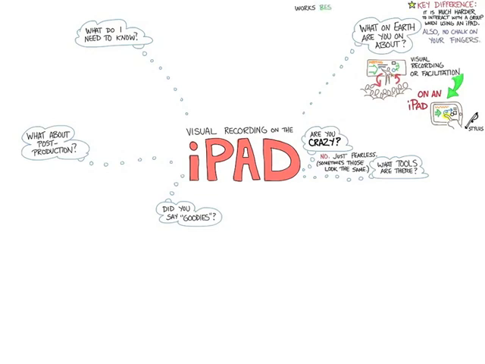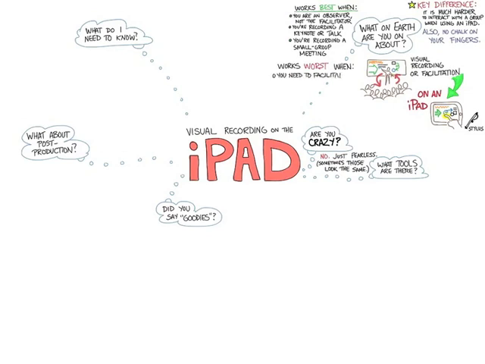Visual recording on the iPad works best if you're an observer in the room, if you're not the facilitator. If you are listening to a keynote or a talk and you're recording that, it's really good for that. If you're recording a small group meeting, it's really good for that. So the kind of thing where something's happening in the room and you're sitting somewhere and you want to take notes about it, it works really well for that. It works worst when you need to facilitate the group.